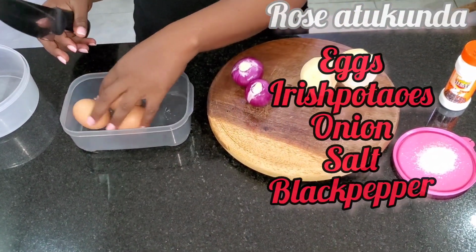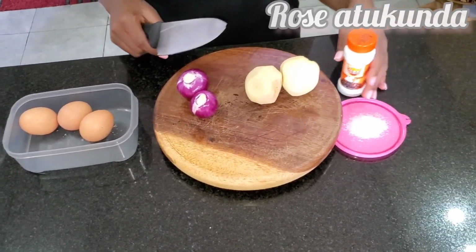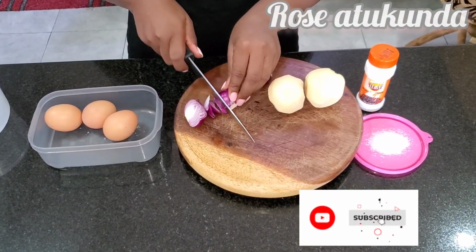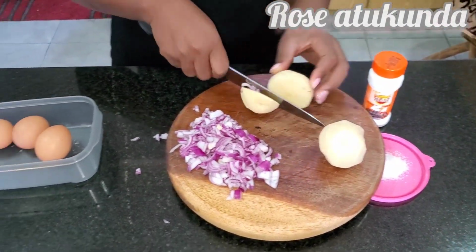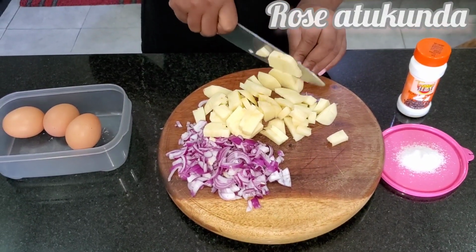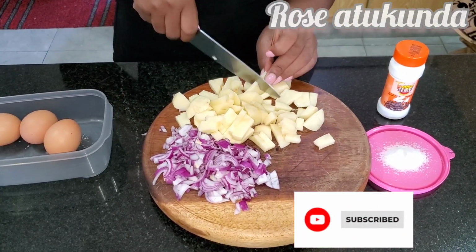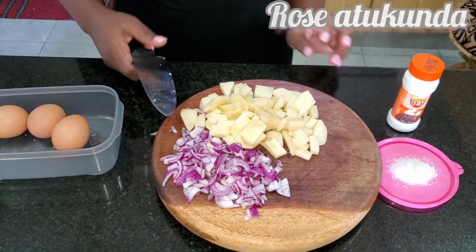Today we are going to make an omelette. We're going to have Irish potatoes, 3 eggs, an onion, and then we shall have our black pepper and salt. So we shall start preparing the ingredients, and here we shall slice our Irish potatoes. Cook them a bit, mix them in the eggs, and then we do our omelette.